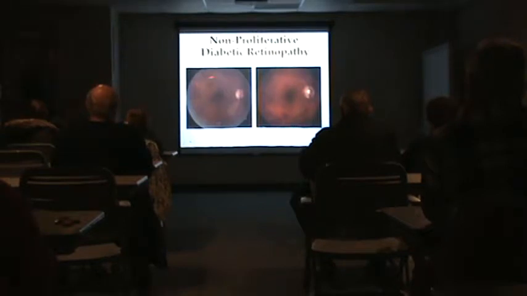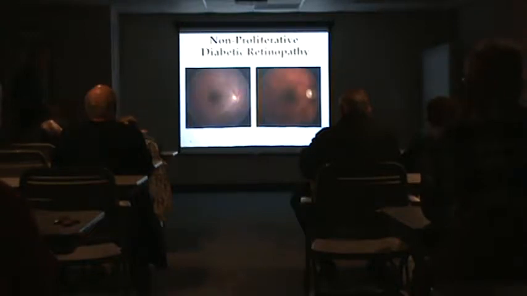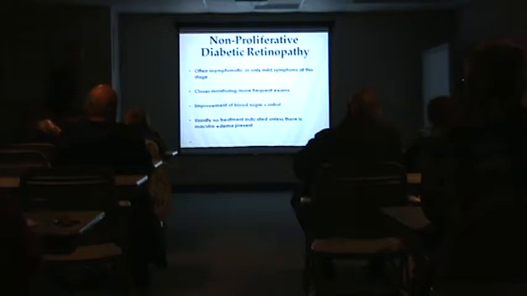And as we move forward, you can see a little bit larger hemorrhages throughout the back of the eye. Just kind of scattered hemorrhages where those blood vessels start to become leaky. And at this stage, really there's no treatment. And most of the time patients are asymptomatic. We really don't have any vision changes, not noticing any problems, but we're seeing those changes in the back of the eye.